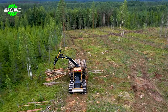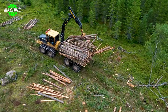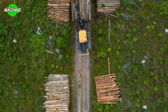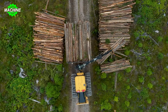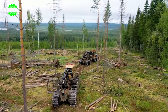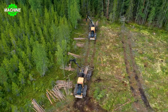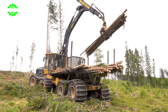To transport wood in forestry, heavy-duty forestry machines like the Tigercat 1075C Forwarder are essential. The machine is equipped with a comfortable operator cab, along with a lifting arm and grapple for gathering wood cut from the ground. The operator uses the lifting arm to grip and lift the wood. It has the capacity to hold a large amount of wood due to its spacious container, reducing the number of trips between the logging area and the wood processing gathering point. The wheels or tracks are designed to optimize traction and minimize impact on the ground.